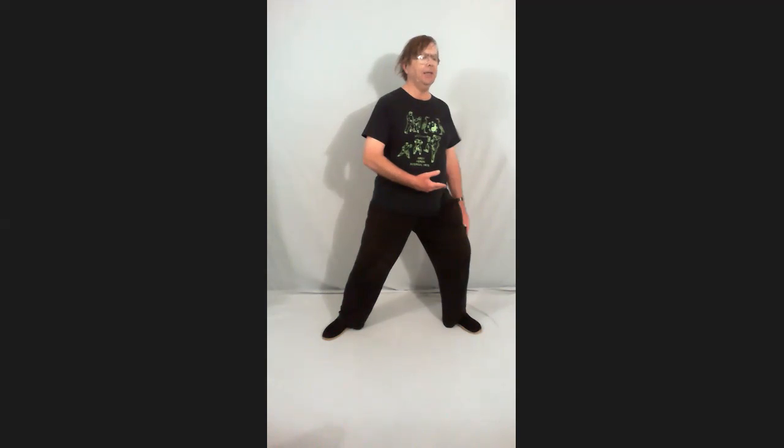Particularly 1, transfer and turn. 2, transfer and just turn back to the front a little bit. That should just come naturally. 3, move across, and 4. And just let your right hand rest.